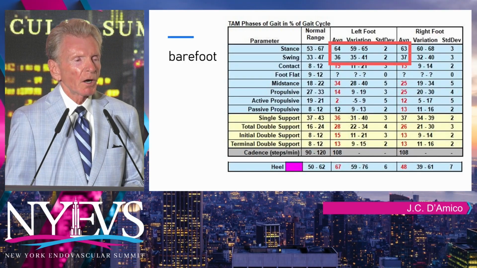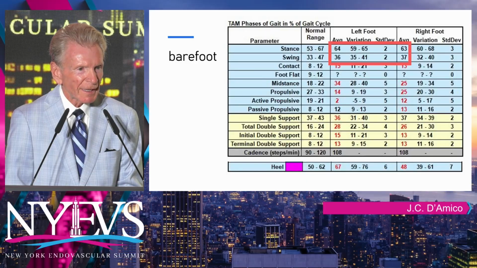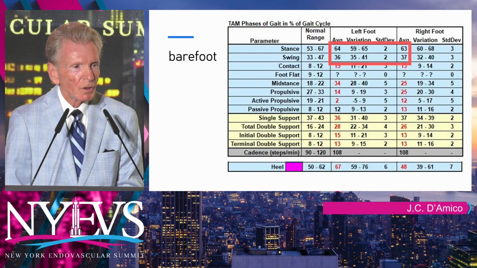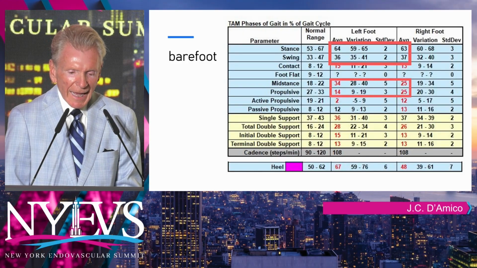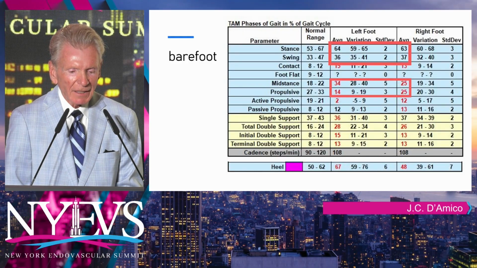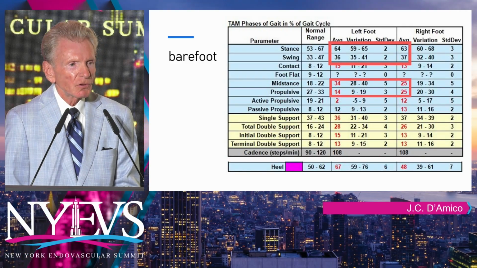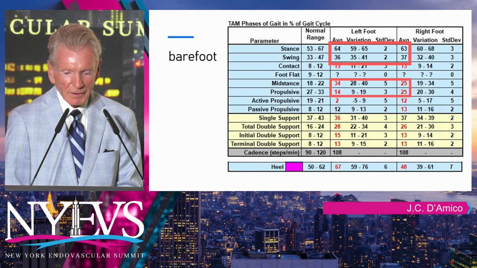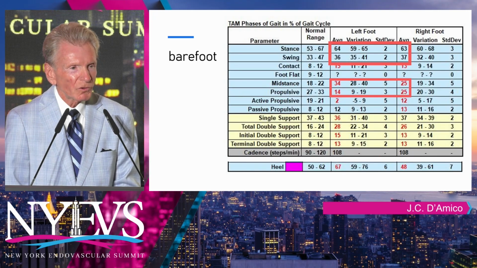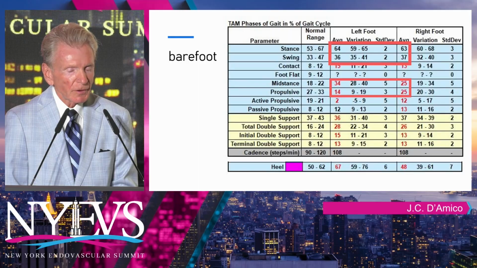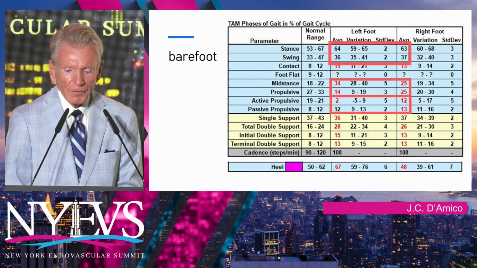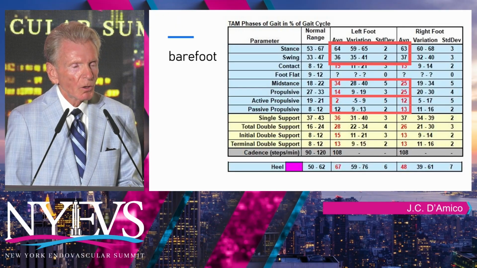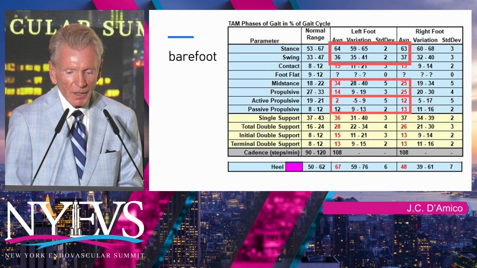So stance and swing are usually even, especially in barefoot testing. And that's what people see when you're walking. The stance phase is broken up into 4 segments. And the important ones we're going to look at are mid-stance and propulsion. And under 30 is a good mid-stance. 18 to 22 is optimum. High school athlete. So he had 34 and 25, so it wasn't even. It was a third difference. His propulsion is greater on the right side, and his active propulsion was less on the left side.